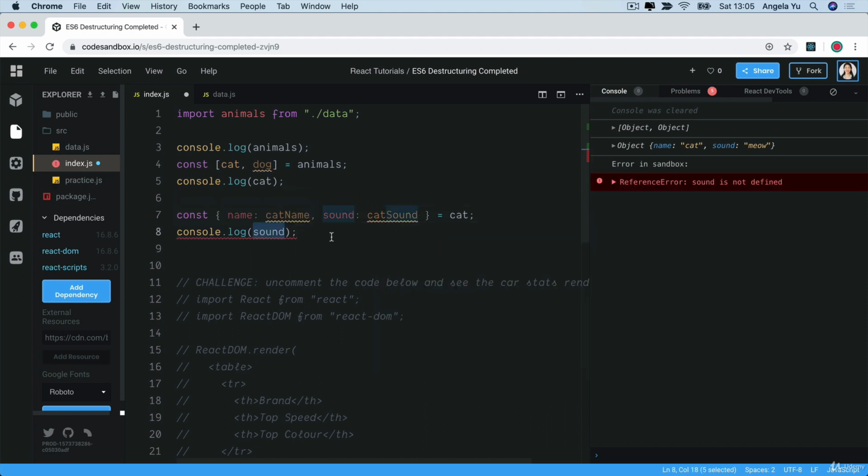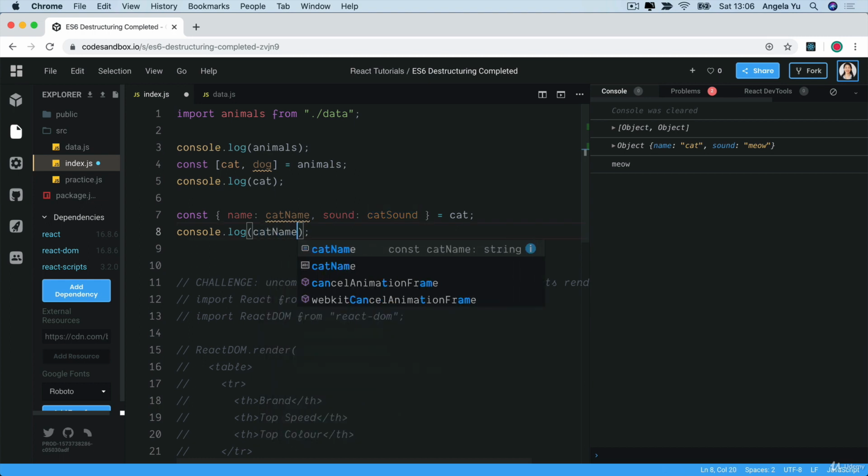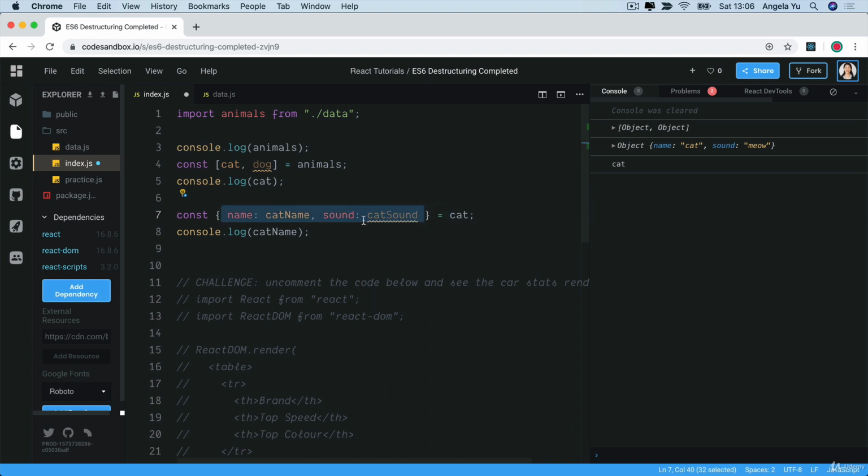So now what happens is you no longer have access to these variable names sound and name. Instead, you've turned it into cat sound, which comes out as meow, and cat name, which comes out as cat. This is a way of providing an alternative name for the properties that come from an object.